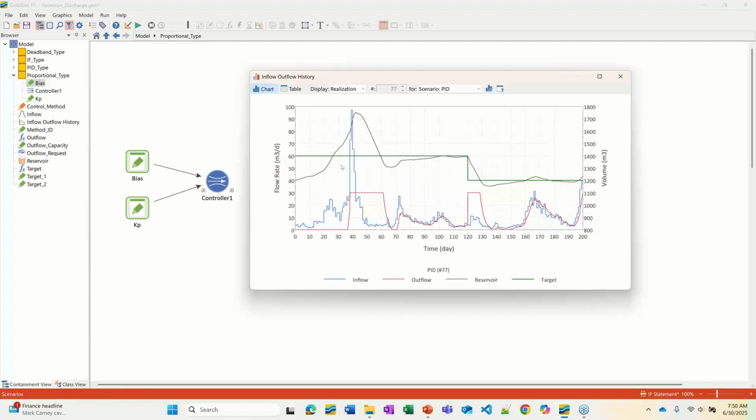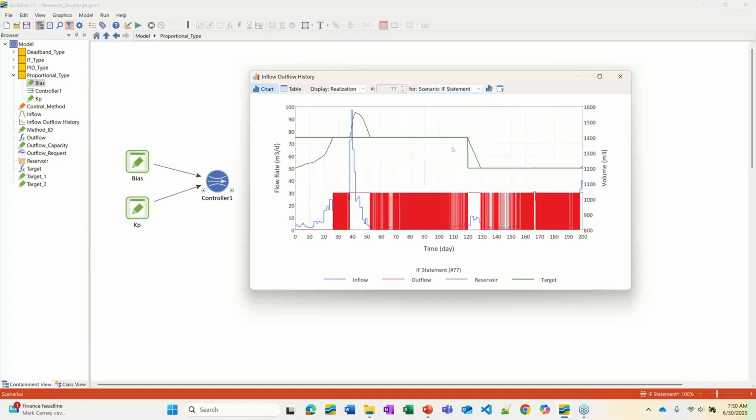So the PID controller, in essence, may not work so well for a really large system that has a lot of storage or capacity, but something that's more of a higher flow, lower capacity type of system would work better. PID is really good at stabilizing things. I'll show an example of that with a canal with a small time step.